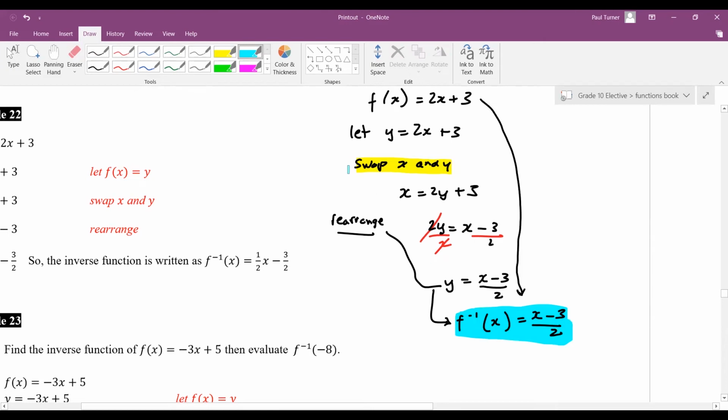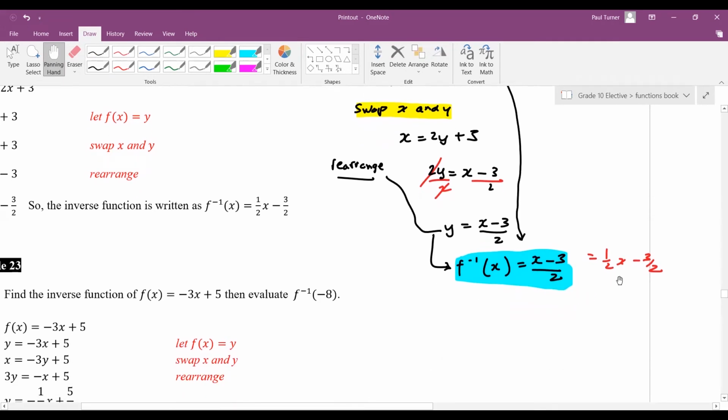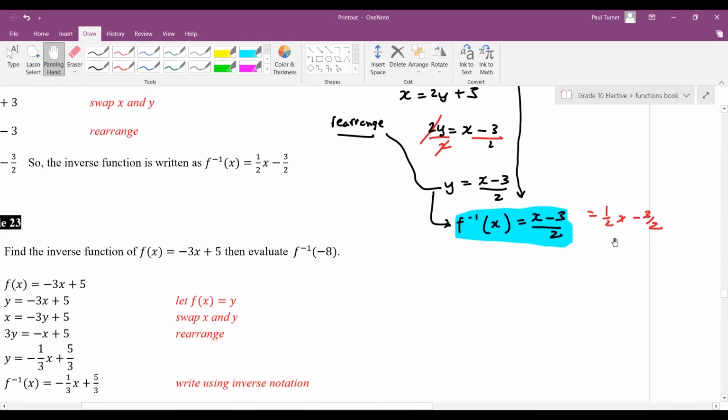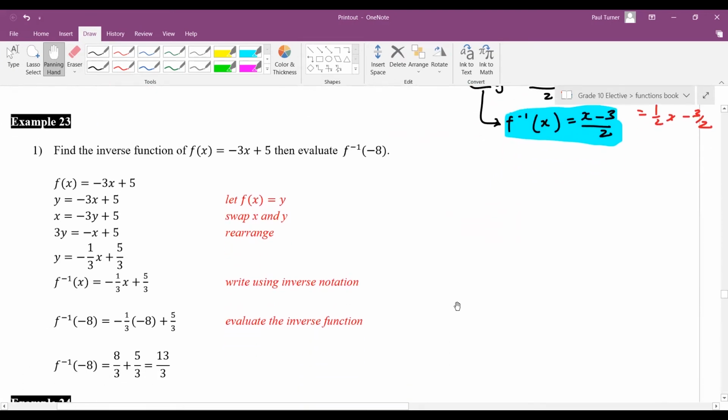Okay, that's another linear function. You could write that as a half x minus 3 on 2, can't you? That would be the same thing. So these are kind of hard to do by graphing because when you get fractions in your question, they're kind of difficult to graph. So we don't normally read the equation from the graph, especially when you've got fractions like that. Okay.